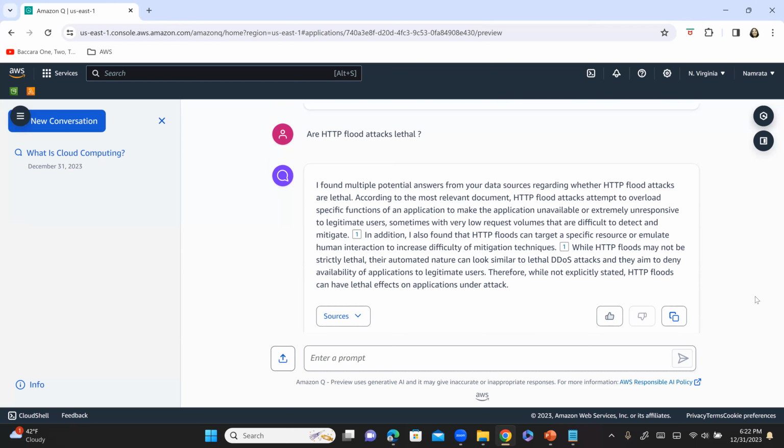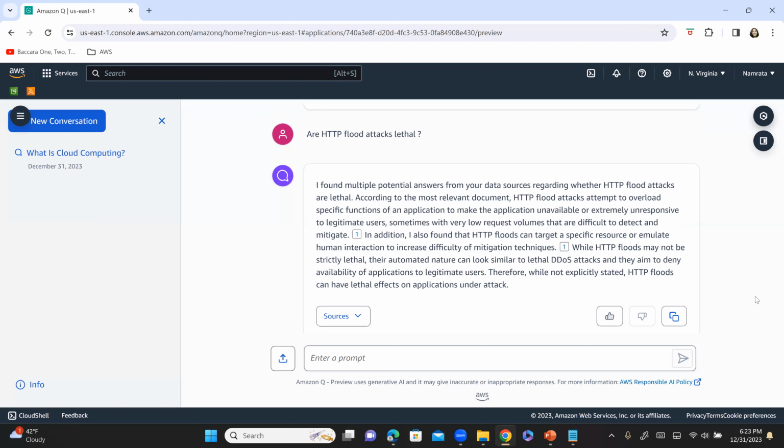So, guys, I hope that this lab was helpful. Do play around with Q. It is currently in a preview mode, but you can still goof around with it, see if it's working. And most importantly, figure out maybe some real-time use cases in your organization. Let's say you have a document repository or you have a KMS and you don't want to actually use a KMS, you can pretty much connect your doc repository, whether on a SharePoint site or wherever it may be, and connect that to Amazon Q.